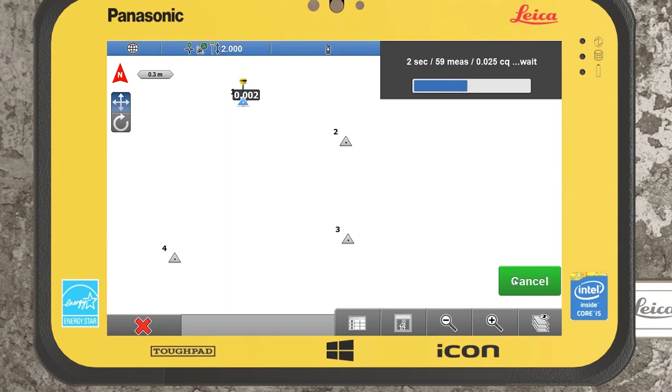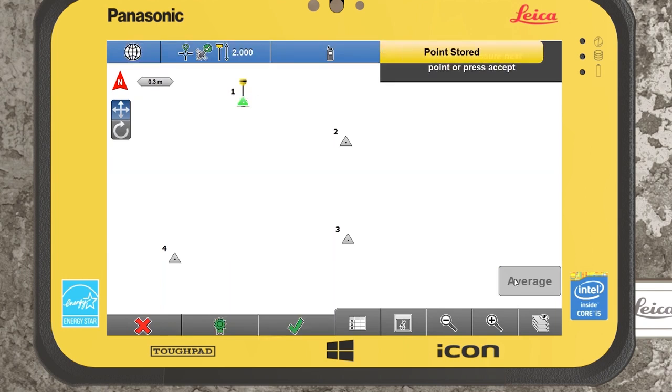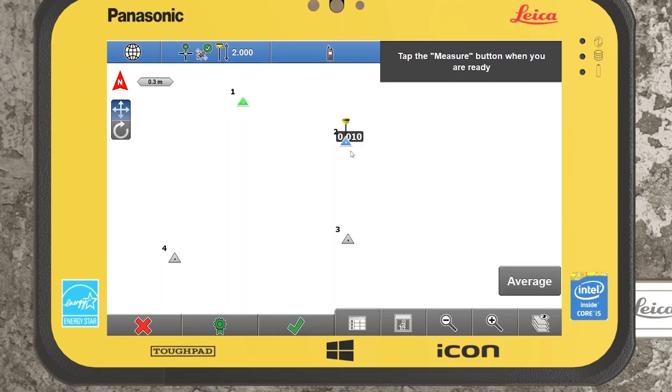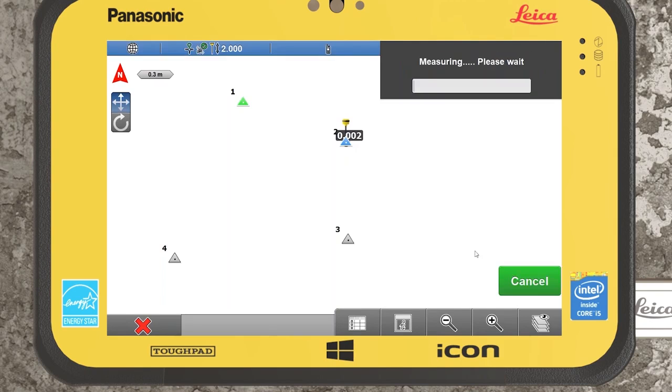And again, you can alter the averaging settings. You can have it average by number of measurements or by time. I just have a short averaging sequence here for the purpose of this tutorial. You can see there, it comes up green. The first one is always going to come up green because again, there's nothing to compare or check it against. So I can select my point, and select average.